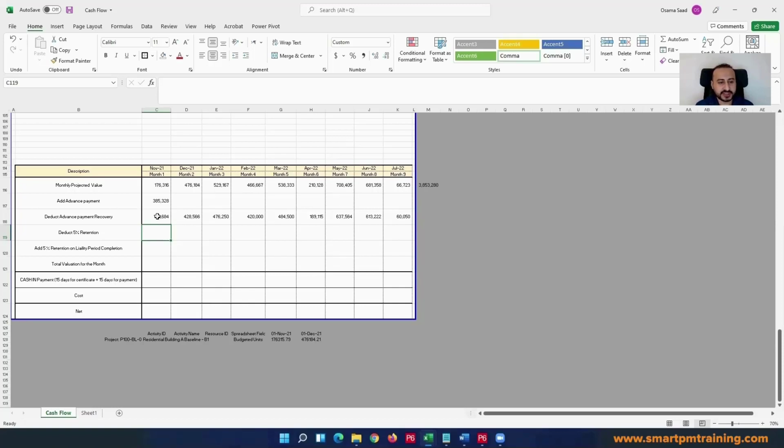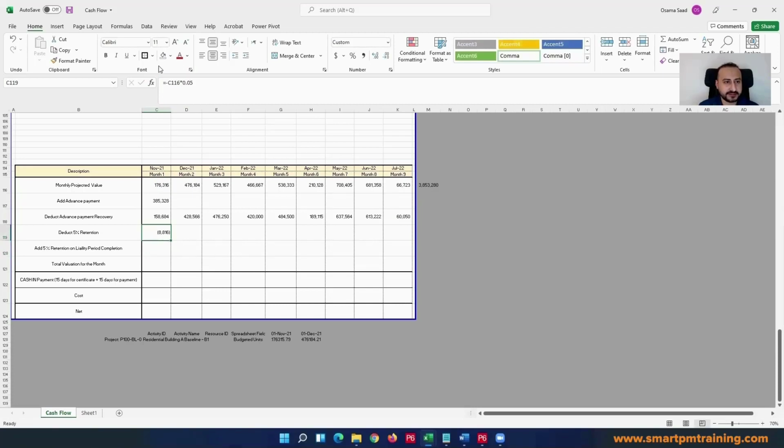Okay, so now whatever I'm expecting will be reduced by an additional 5%. Okay, so I want to make it plus and minus. So these are positive values. It's expected cash in, and now there will be a deduction. Okay, so the planned value times 0.05. This is the amount of retention, but I will add a negative here, so that the number will be negative.